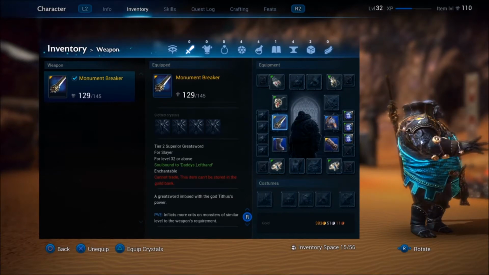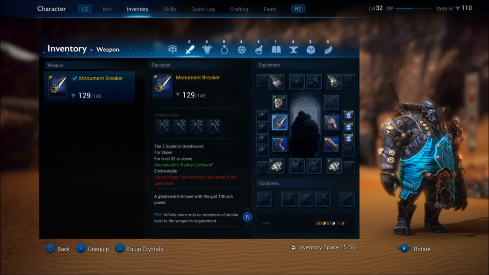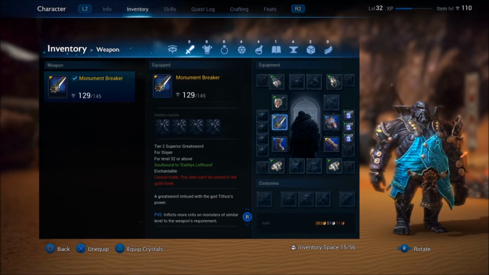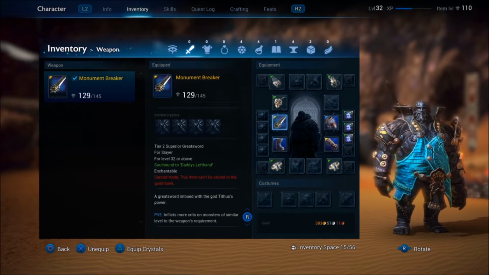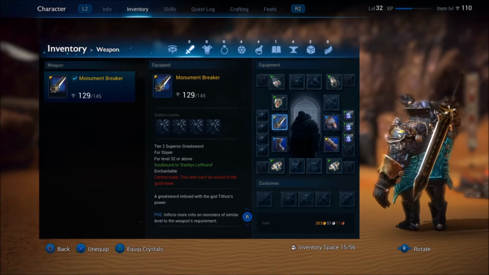But by the time you get to like 38, you're going to have a new one that the game gives you, because it goes by 6 levels. So this one's 32, the next one's going to be 38, and then you get the idea. The next one's level 44. And right now you can see it's clean. There's no pluses on it or anything.